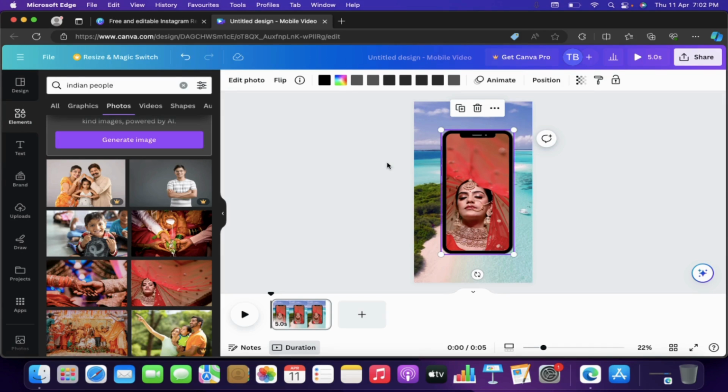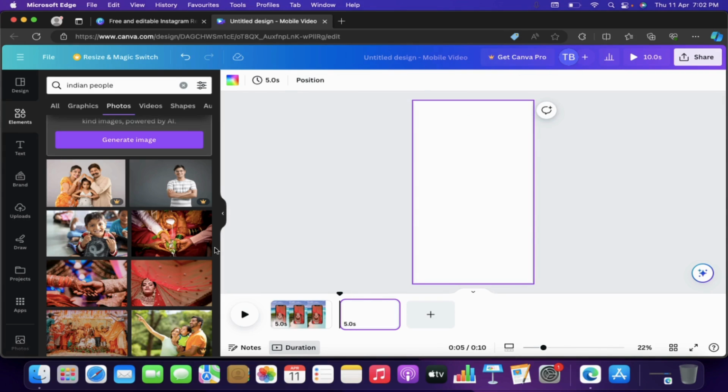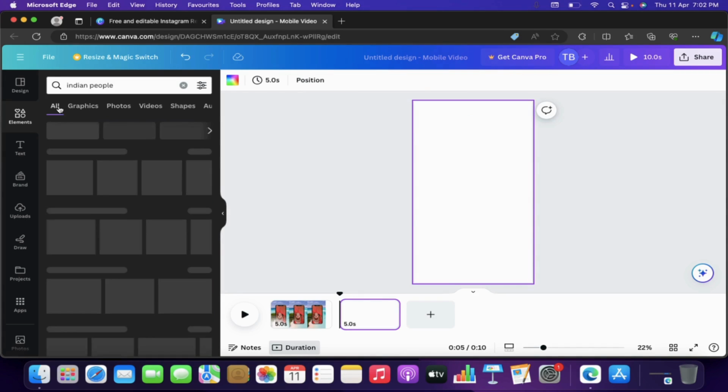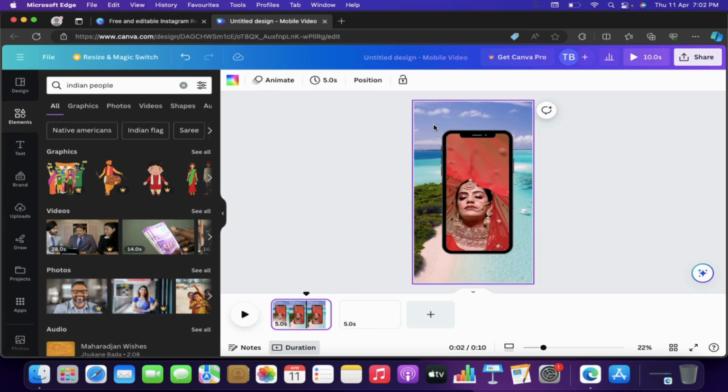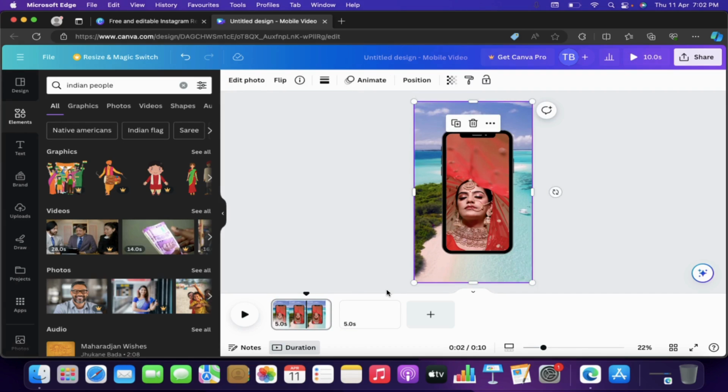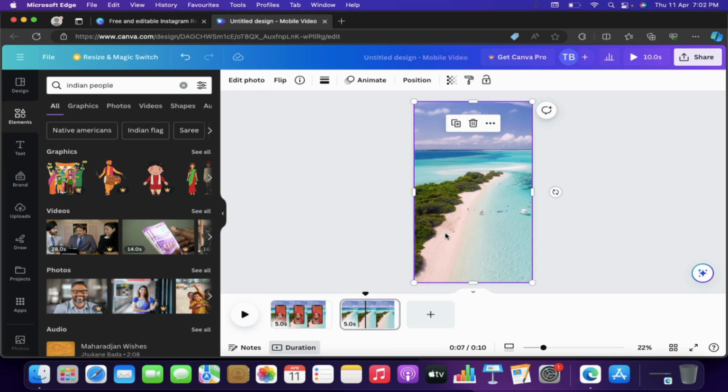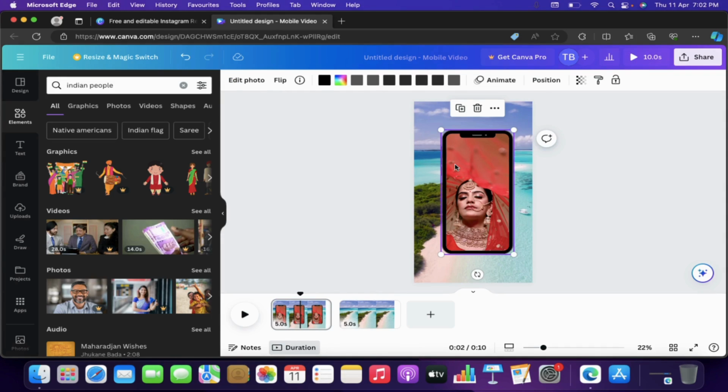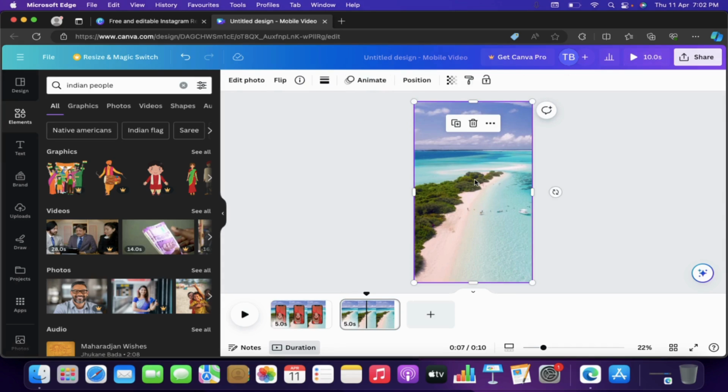Now we'll add another slide for another 5 seconds. So click on this particular add page button. Let's basically copy the same background. Control C and then we'll come and we'll paste. So we got the same, and we'll also copy this mobile also.